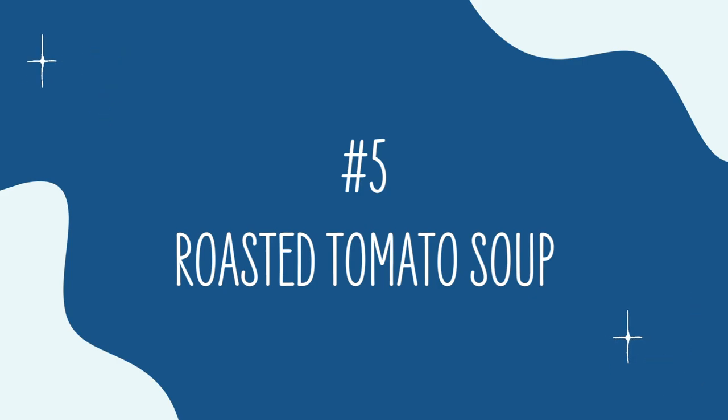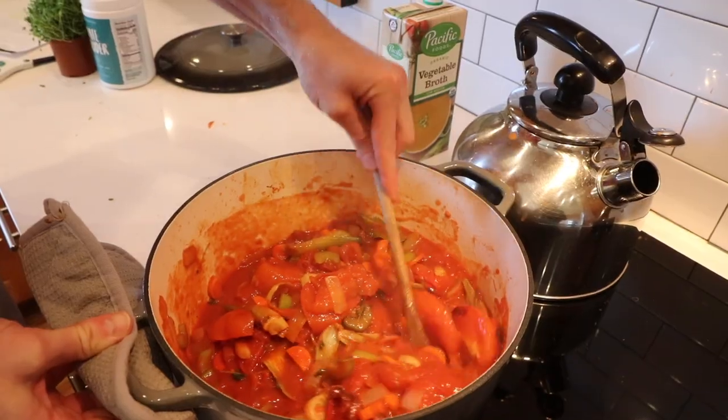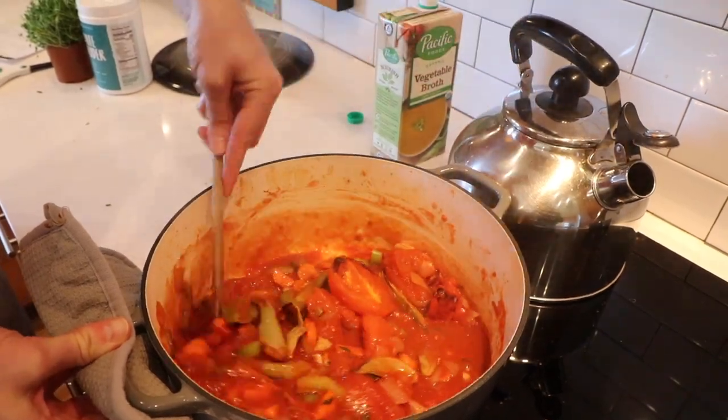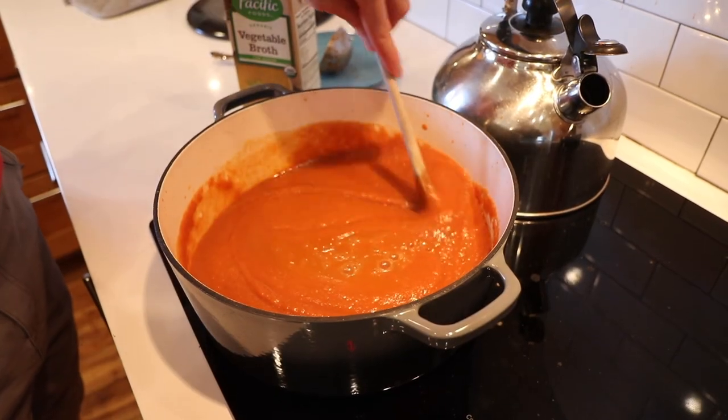Number five is our roasted tomato soup. This is such a good one too. All we've got to do is roast a whole bunch of veggies and tomatoes, and blend it all up into this perfect soup. I don't make a lot of blended soups because I do love a chunky texture, but when you're serving this one with a meal of other chunky textures, it really goes well, and the flavor is so rich and delicious thanks to the roasting of the veggies in that first step. I love this one — you can definitely add a starch on the side. Just roast, blend, and you're done.